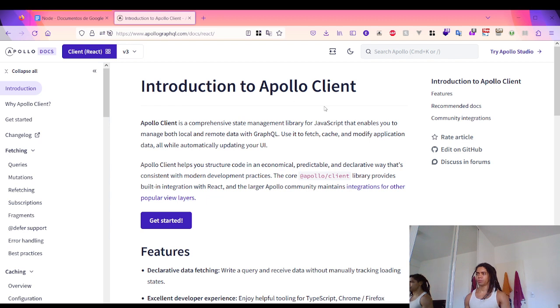Okay, so introduction to Apollo Client. Apollo Client is a comprehensive state management library for JavaScript that enables you to manage both local and remote data with GraphQL. Use it to fetch, cache, and modify application data, all while automatically updating your UI. So a state management library for JavaScript.